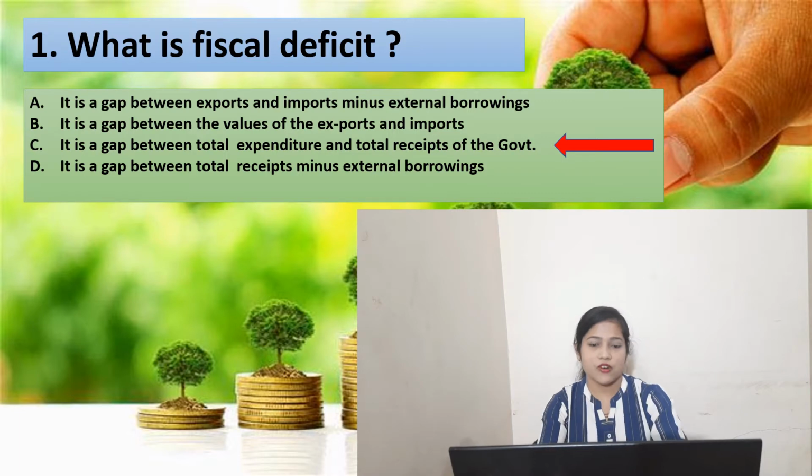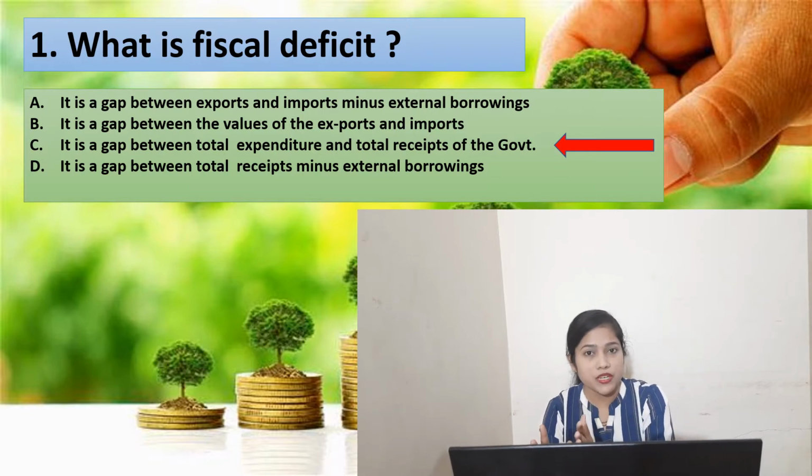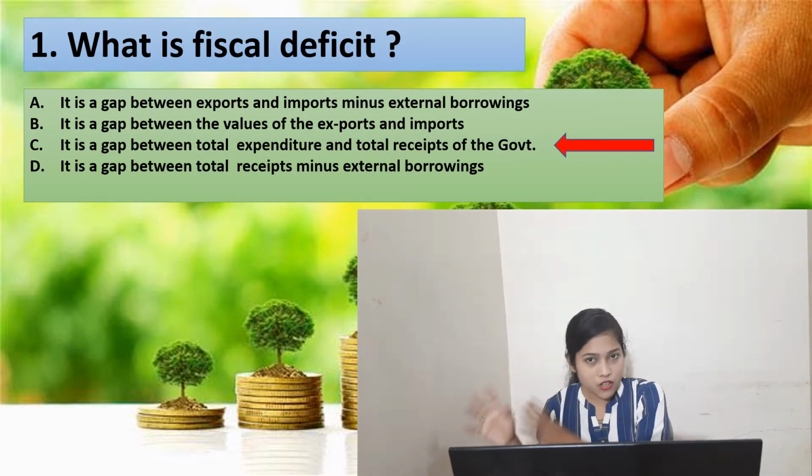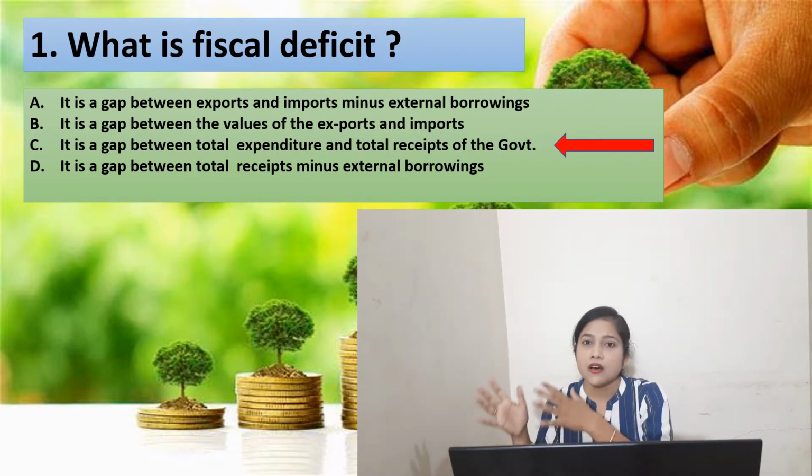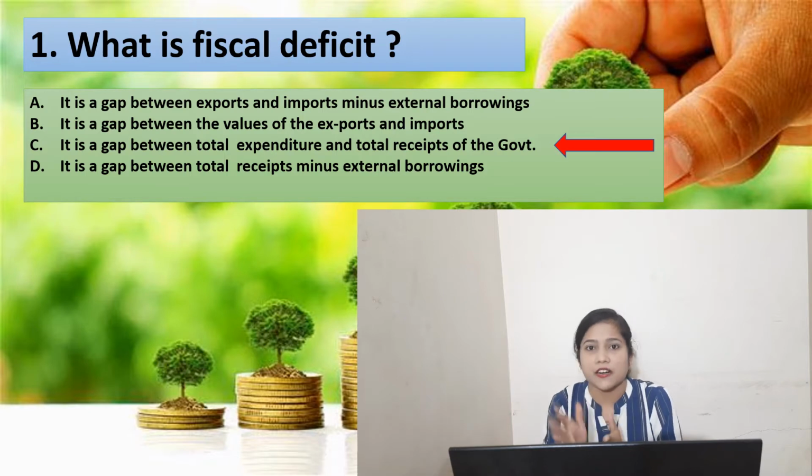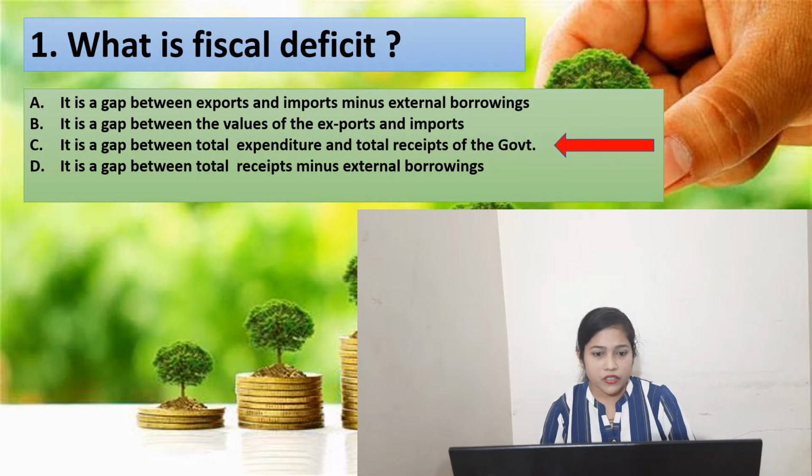And let me add one thing for current affairs for 2021. Your fiscal deficit is 3.5% of GDP. GDP means gross domestic product. Okay, हमारा जितना भी gross domestic product है इंडिया का, उसका 3.5% में चल रहा है हमारा fiscal deficit. Okay, so this is all about this first question.